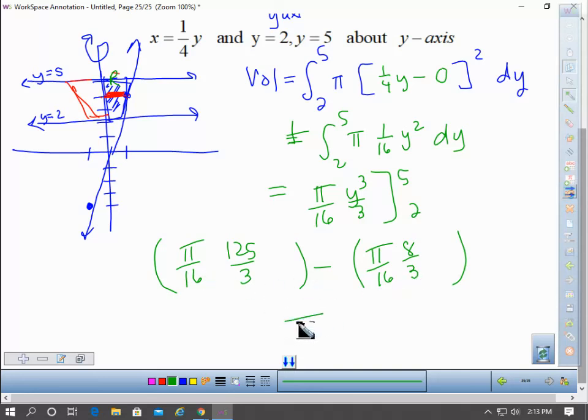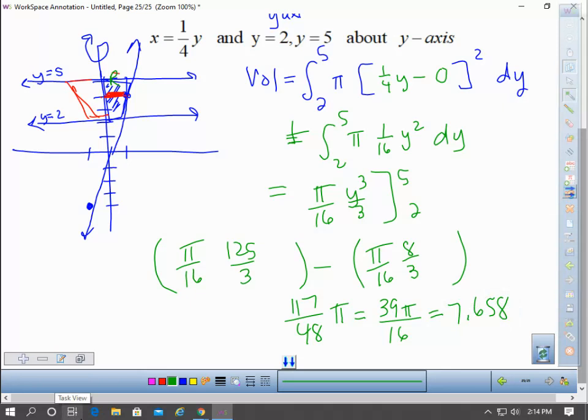Notice my denominator is 48 in both cases. And everybody has a pi. And so I'm just doing 125 minus 8, which, what is 125 minus 8? 117. Yeah, 117. All right. Let's see. By 3. Yeah. All right. And so, because this can be reduced to 39 pi over 16, because you can divide by 3. All right. And if you math 9 that answer, it is 7.658.